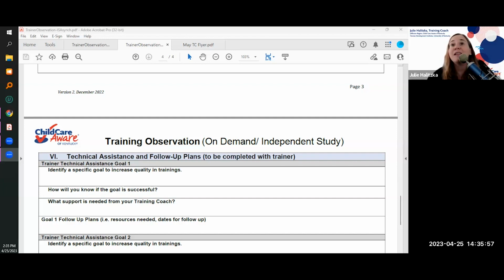It's not something that we have ever failed anyone on. You will always pass it. You're just getting feedback on the observation. And it's a chance to connect with your training coach. If you haven't spent any time with them, you'll get to spend a little bit of time with them once every 3 years when you do this. Yep. And we're all nice people. We all really want to help you. We're just here to support you and your growth as a trainer. That's the purpose of this.